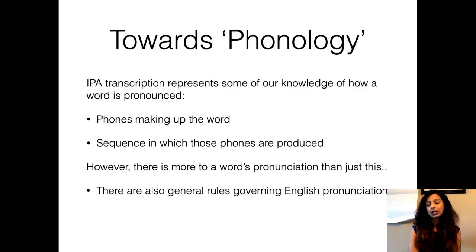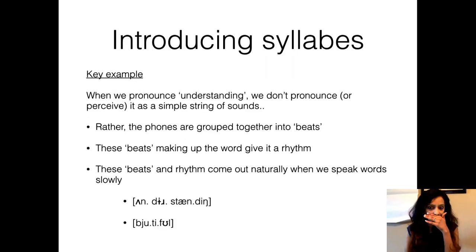When we look at phonology, the first thing that we look at are the speech sounds that are producing the word, right, that are making up the word. And what are the sequences in which these speech sounds can actually occur? So why are some speech sounds okay in English and why are some speech sounds not okay in English? And what are the rules that actually operate over what makes something grammatical and what makes something ungrammatical? So the first thing that we talk about when we talk about phonology are syllables.